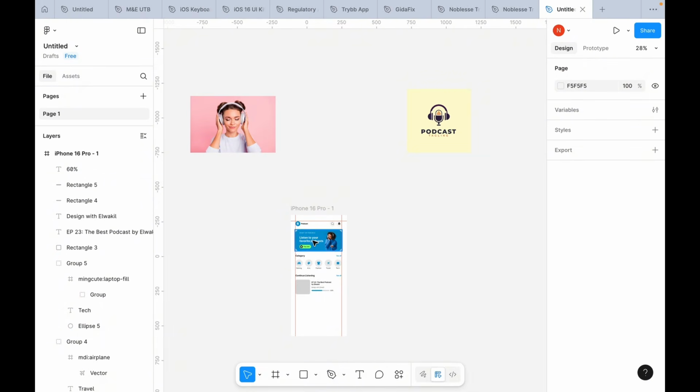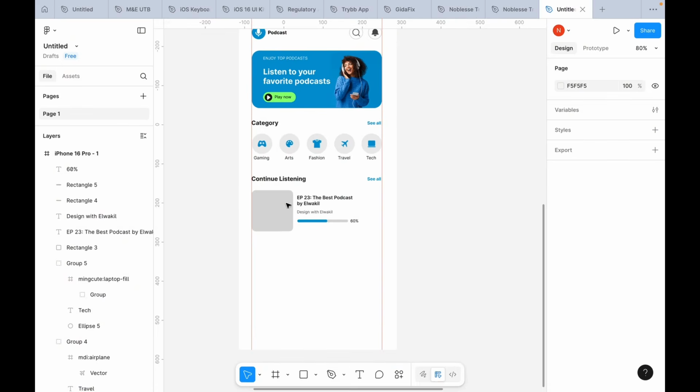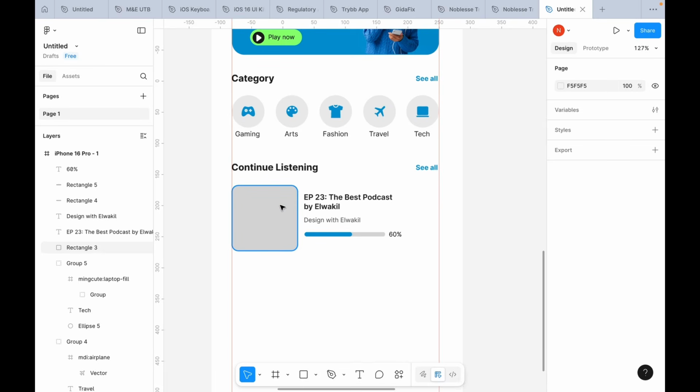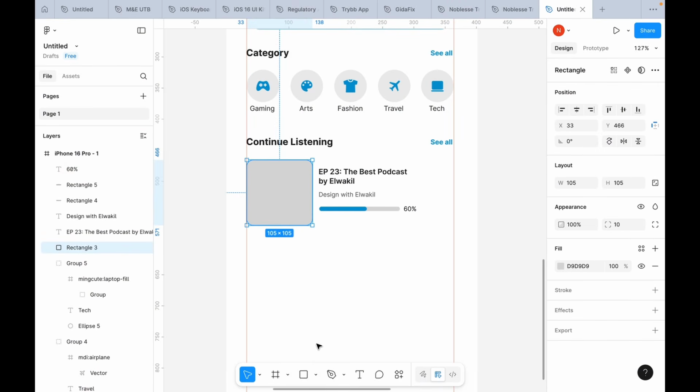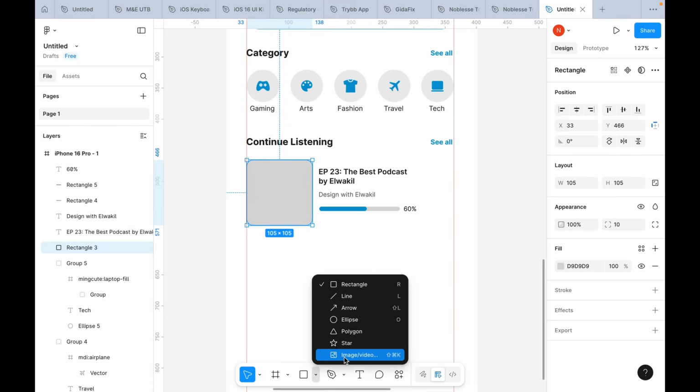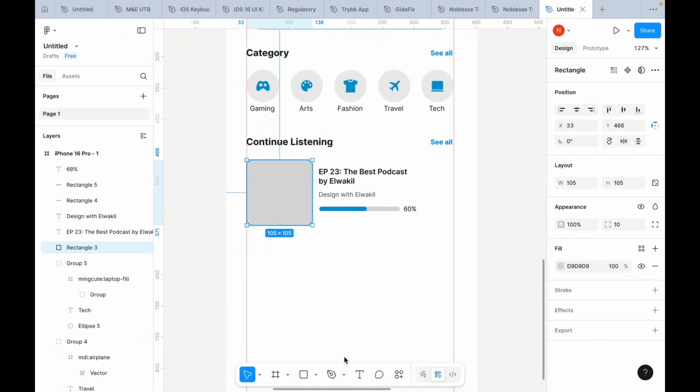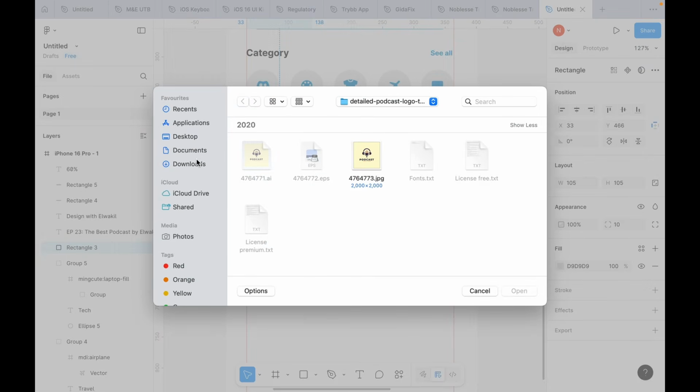But let me show you a really cool way that you can add pictures into shapes like this. So let's say I have a shape like this in my design and I want to add a picture inside this shape so that the picture adapts to the shape that I have here. A really cool way to do this is to make sure you select the shape, then open this panel here, then click on image or video, then head on to your files.